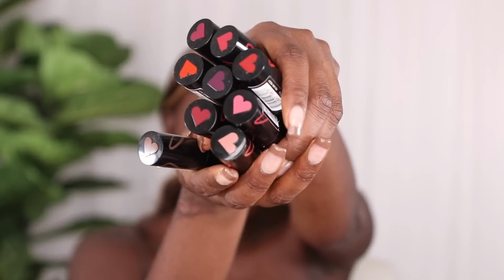So now it's time for the lipsticks. I am going to do 2 different shades just so you guys can see the range. Go ahead and line my lips with my brown lip liner because I want to do sort of like a nude. So I'm going to be taking the shade Cali. I really like the lipsticks because they are so moisturizing on the lips. And that's because it is infused with shea butter and mango, which makes it super hydrating.